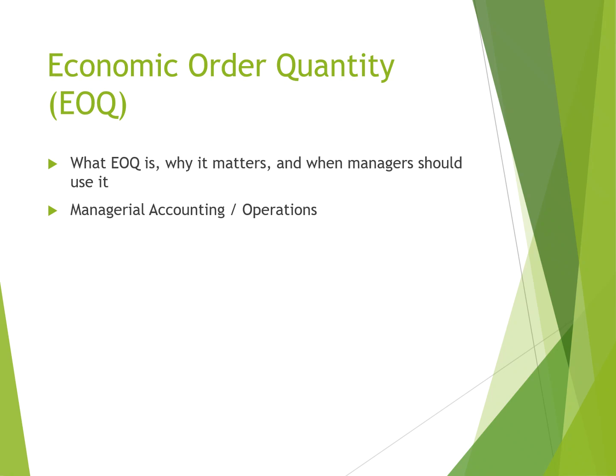In this video, we are going to talk about economic order quantity or EOQ. EOQ is a major accounting and operations tool. It helps managers answer one simple but very important question: how much inventory should we order each time? This is not about financial reporting, this is about making better operational decisions.